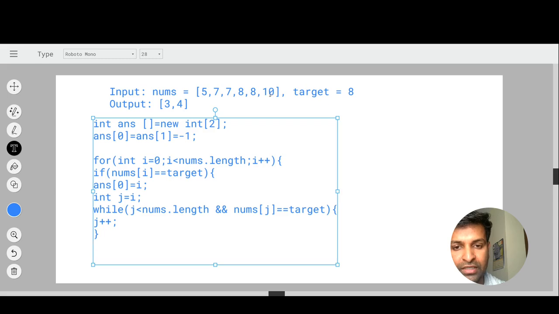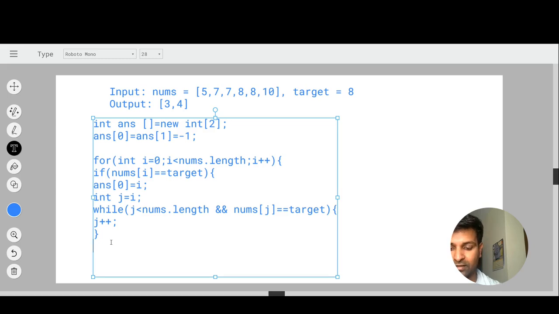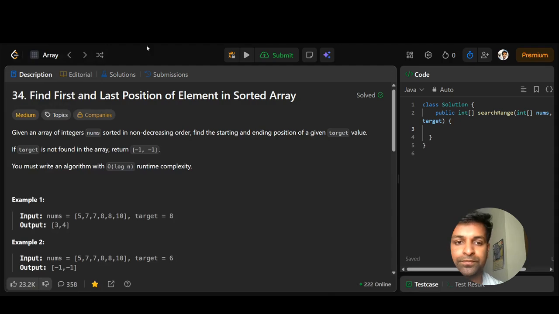If the position of j is the 10th position, then j minus 1 comes to the 8th position here. So we are going to store j minus 1. That is the main logic here. So we are going to write that logic in the form of code.